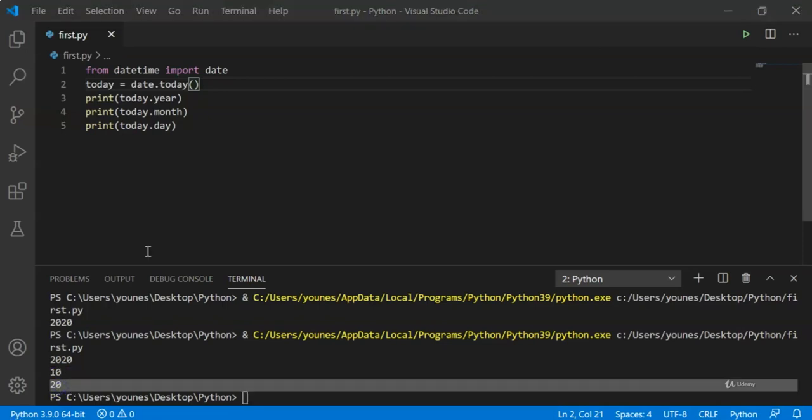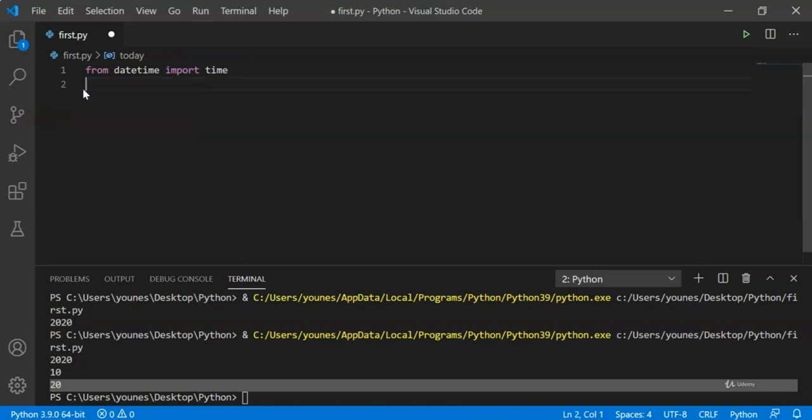Now let's move on to the time class that represents the local time. If we want to use the time class, we are going to need to import it like the date class, and in this case from datetime we are going to import time. And let's use some of the methods here.